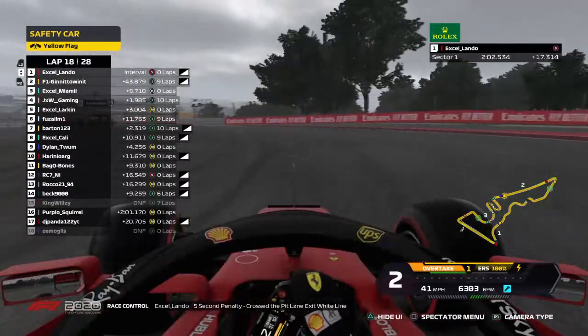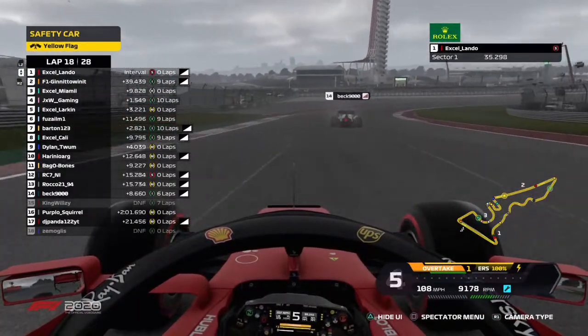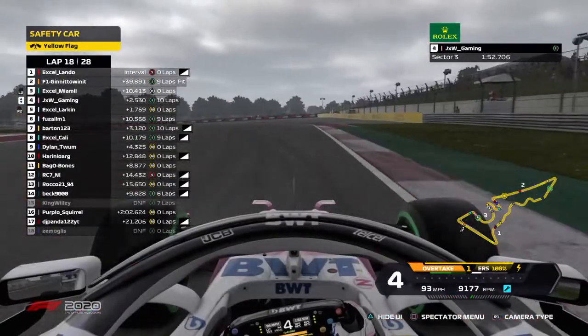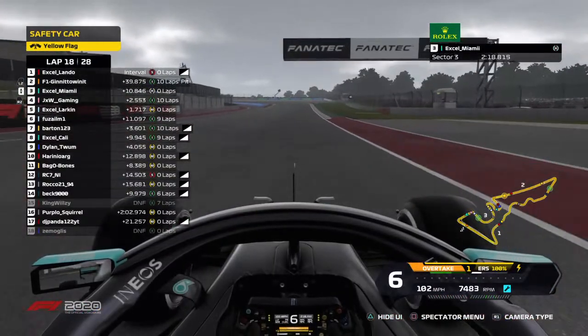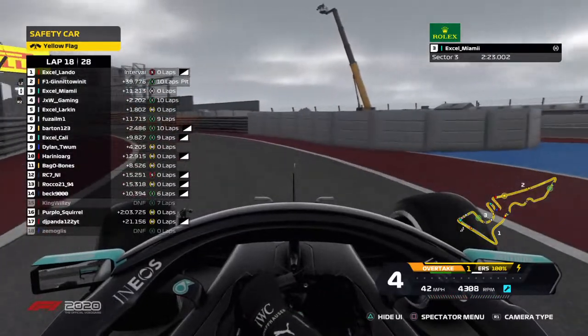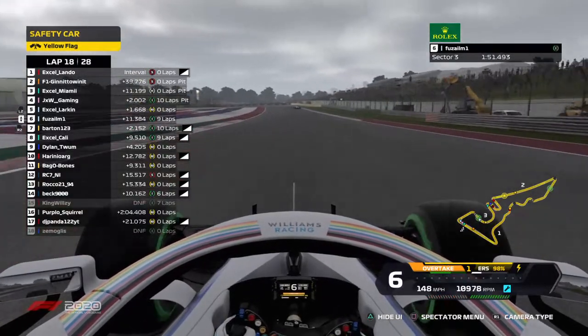Oh, Lando has picked up a 5-second time penalty for crossing the white line on pit exit, so not the greatest for him. Lando is stuck behind Beck as well. Jinnit's going to be in. Miami deciding, is he going to pit? Miami, yeah, he has crossed. Yeah, Miami has decided to pull into the pit lane. JXW is going to be in, as well as Larkin.